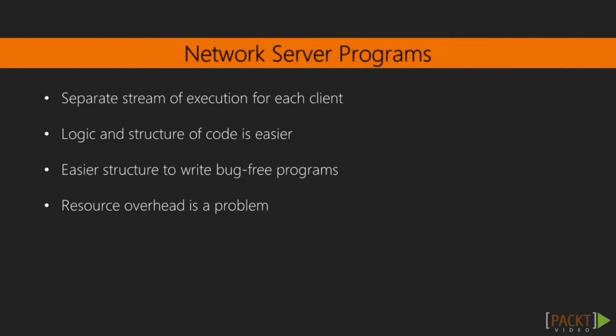One place where that ability seems particularly useful is network server programs, where having a separate stream of execution for each connected client makes the logic and structure of the code much easier to grasp, which means that it's easier to write bug-free servers when they're structured that way. There are ways to write a server that use only a single stream of execution, but if we have a way of writing servers that probably introduces fewer bugs, why wouldn't we?